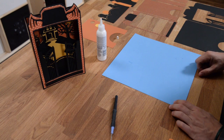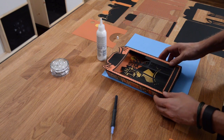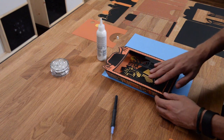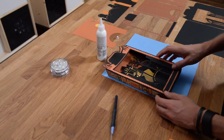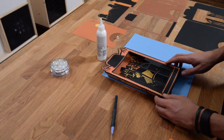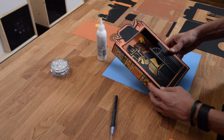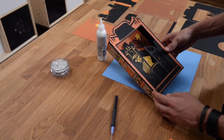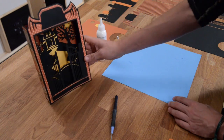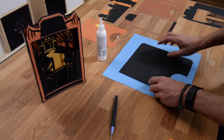Let's go ahead and assemble the Haunted House Halloween Paperscape box card. As you can see here, it's a cool, creepy little scene. We've got this little gated fence, and it's kind of a creepy Bates Motel for all you Psycho fans out there, with some really cool oak trees and a moon and all that. So anyway, let's just go over the pieces, just like the last one.